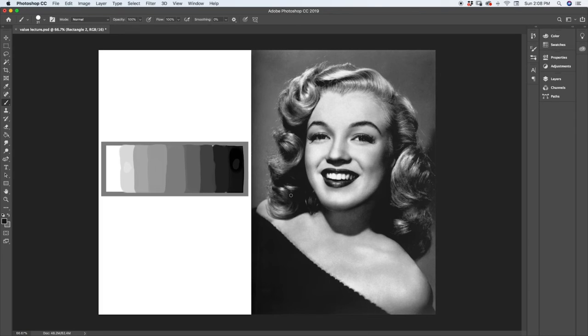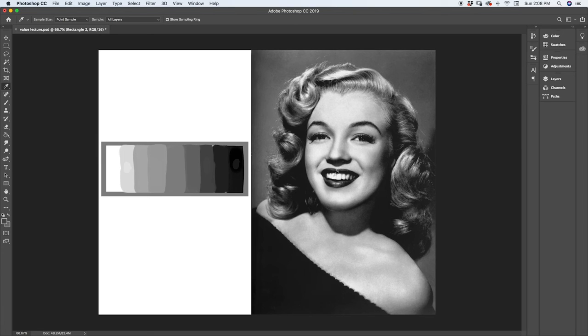All right, let's try the shadow area in here under her neck. Where do we think this falls? I'm gonna guess, looking at that, it's gonna be right here, which, yep, it's almost indistinguishable. You can see if we paint it here or here, it's definitely too light or too dark.